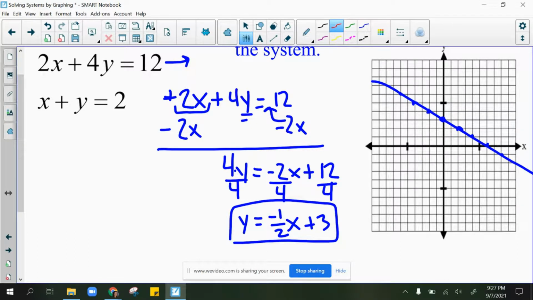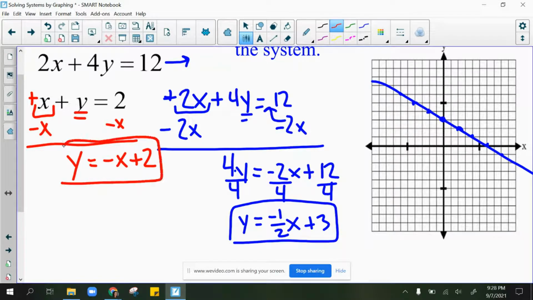Okay. Now I'm going to look at the next one, and I still need to get this y by itself. So I need to move this x to the other side. It's positive, so the opposite would be to subtract it. Okay, and remember, 2 and an x, one's a number, one's a variable. They cannot be combined. So it just kind of gets squeezed in front. Now this one I don't have to divide because y is already by itself, so that one was easier to get. This one means I'm going to start at 2, which is right here, and I'm going to go negative x. Down 1 over 1, down 1 over 1, down 1 over 1.